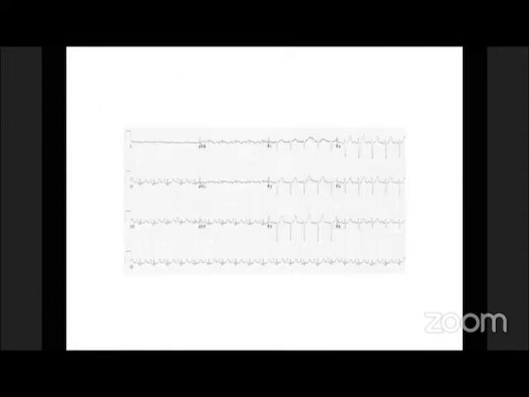This ECG is an example of low voltage criteria. If you look at the limb leads, the amplitude is less than 5 millimeters, and there is sinus tachycardia. This ECG was taken from a patient with massive pericardial effusion and cardiac tamponade. So there is a large amount of fluid that makes the amplitude of the QRS small.